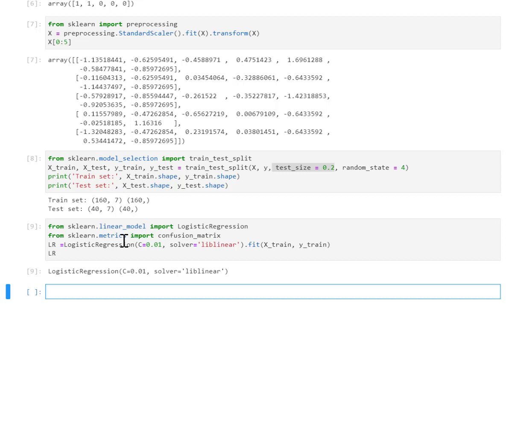Now that we have built the model, it's time to make predictions. Remember, the whole point of this exercise is to predict whether a customer is going to be leaving the company or staying with the company. So let's make that prediction right now using the model.